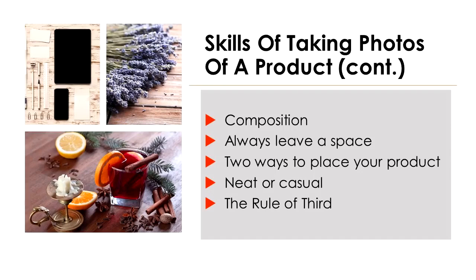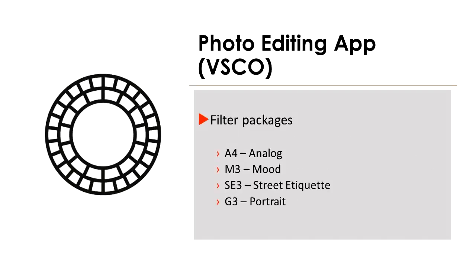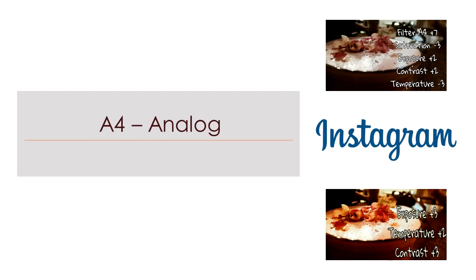Next up are photo editing apps that will help you with designing and editing your photos. VSCO is a favorite photo editing app. It contains hundreds of filters and settings that people are able to use to create a unique photo. There are 4 kinds of filters in VSCO with different settings that will bring your photo to the next level. First up is the analog filter named A4 in VSCO. This filter turns the color of your photo into a brown-like warm tone, giving it a vintage feel.